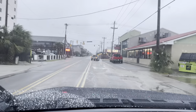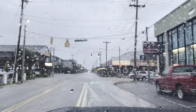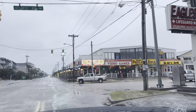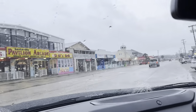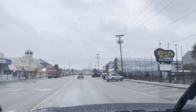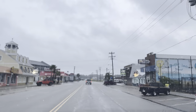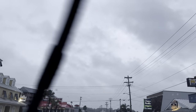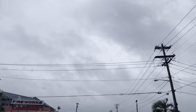So while this has been, I think it was about 3 inches of rain so far overnight on the rain gauge, I'll have to check it when we get home, but I think it was about that. It hasn't been any more than a lot of those thunderstorms. But the clouds seem to be moving pretty fast. Can you see that?